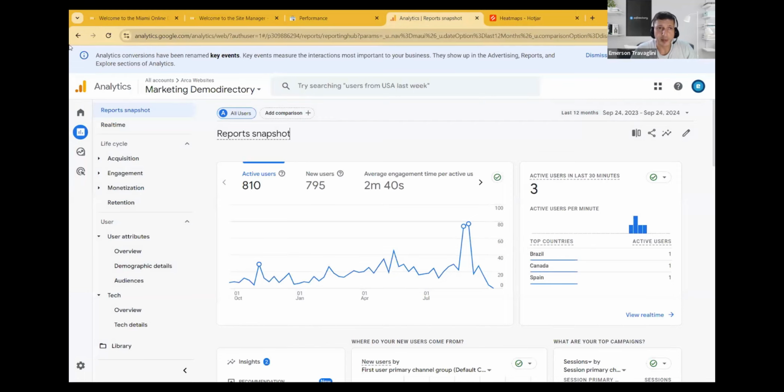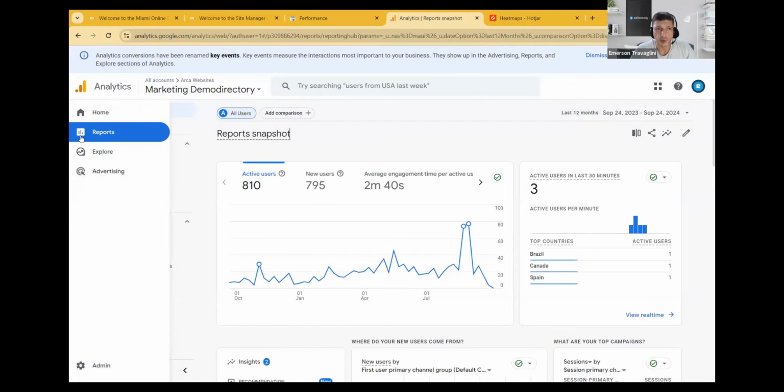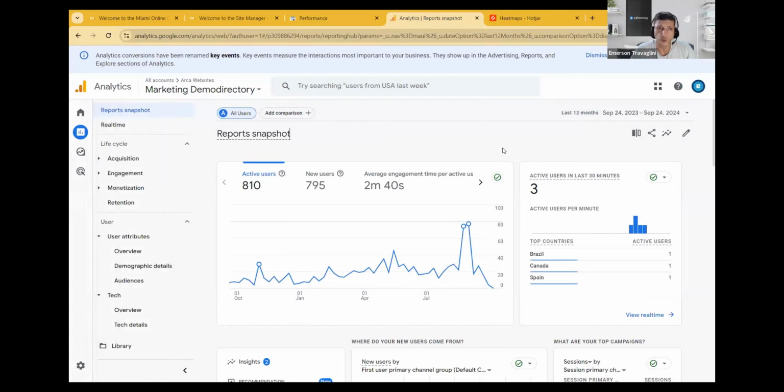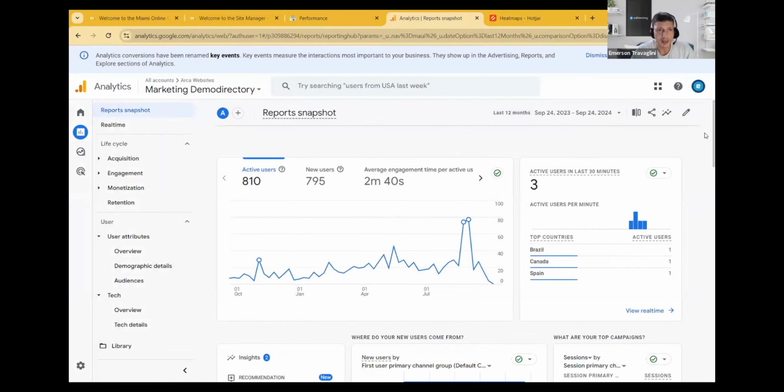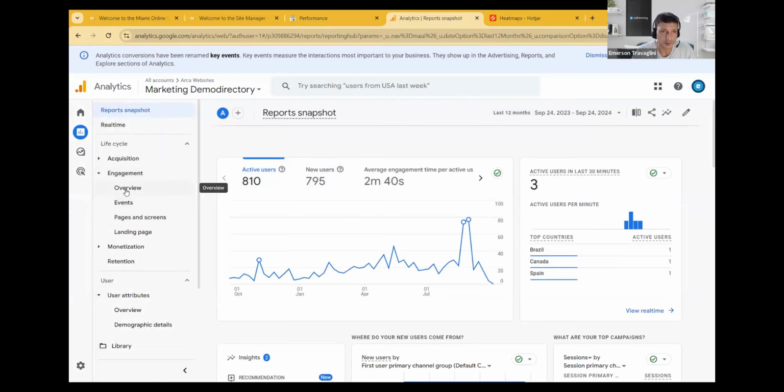So this is the basic screen for the reports on Google Analytics. We can see the active users and other metrics for your website. And what we are looking for here is the engagement. That's the most important report to gather information from.